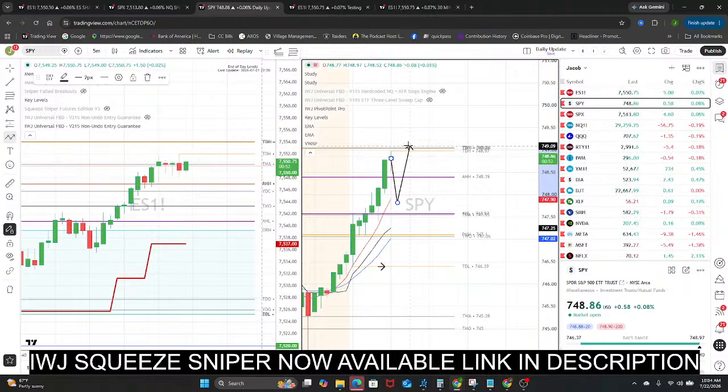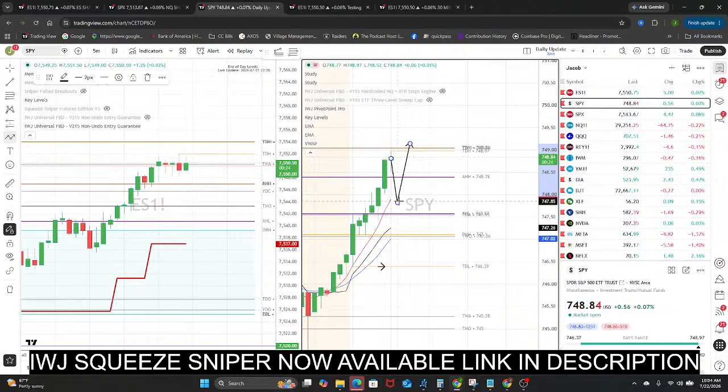And if they make a new high, wherever this high ends up being, if they pull back and then make a new high, then you have a trend day up setup on your hands. And that plays out very often. I'd say probably 80% of the time that plays out, at least for a while. Maybe not the entire day. Maybe at the end of the day it gets weak and pulls back some. But you're set up for an early morning or first half of the day trend for sure.